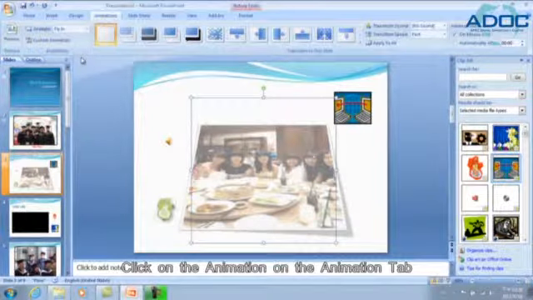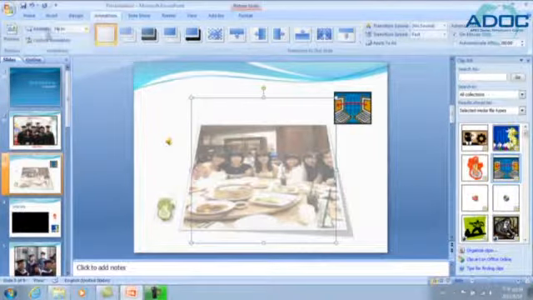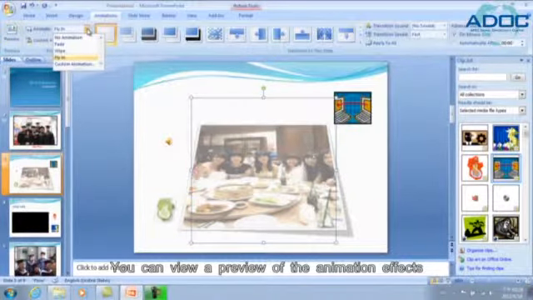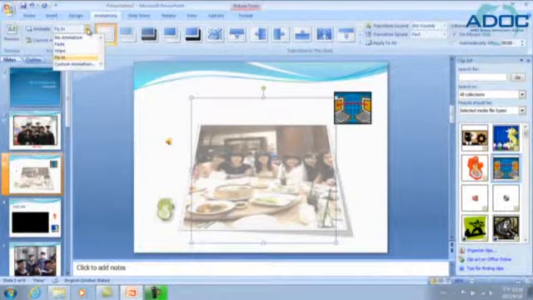Click Animation on the Animation tab. You can view a preview of the animation effect.